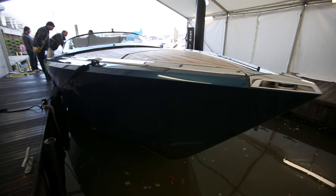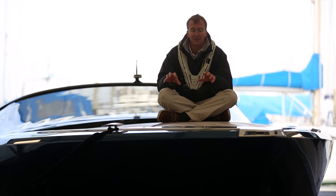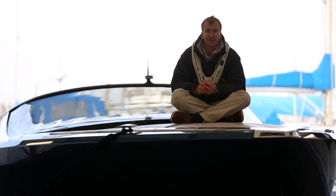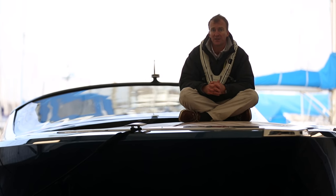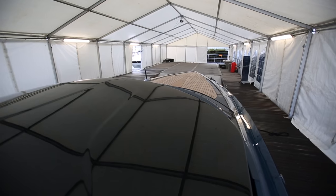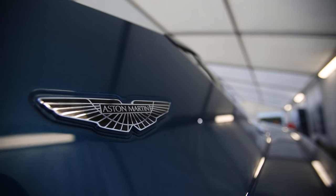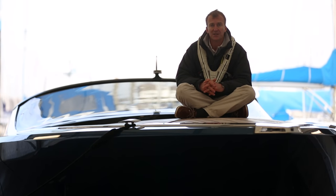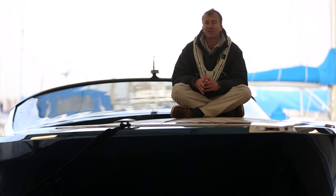We've just come back from an extensive sea trial out on the Solent. This is still the prototype boat, but it's very clear even from this that it looks, feels, and performs exactly as you'd hope from an Aston Martin. It's a very comfortable hull with plenty of performance — the 520 horsepower petrol engines did deliver the promised 50 knots. The electronic features work very nicely: the hardtop canopy, the cockpit cover, the extending bathing platform — it all comes together and feels very special. There's an entry-level version at £1.2 million, but specced up like this with all the features and the powerful petrol engines it's a £1.6 million boat. Is it worth that much? That's for you to decide, but it feels very special and very different to every other boat we've driven.